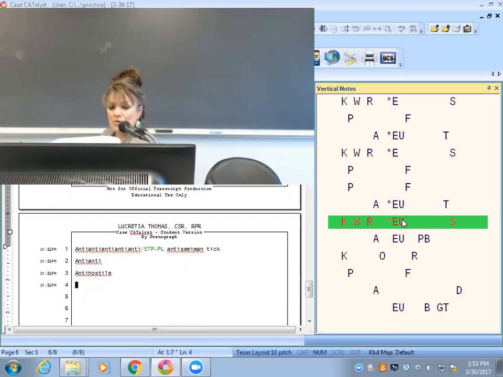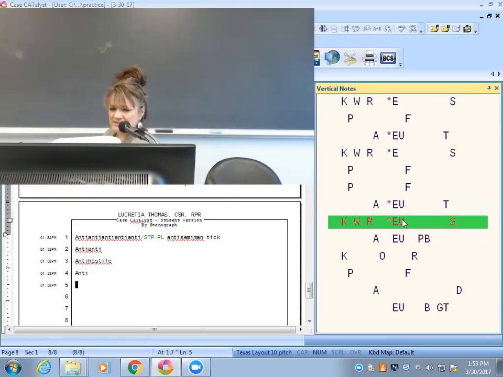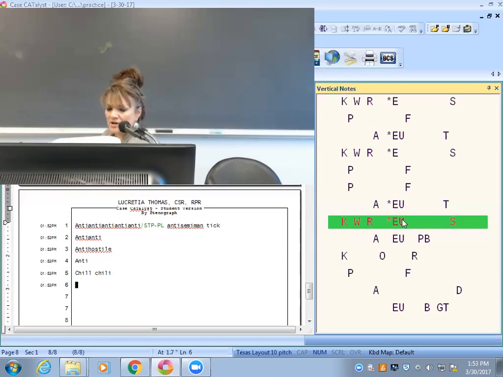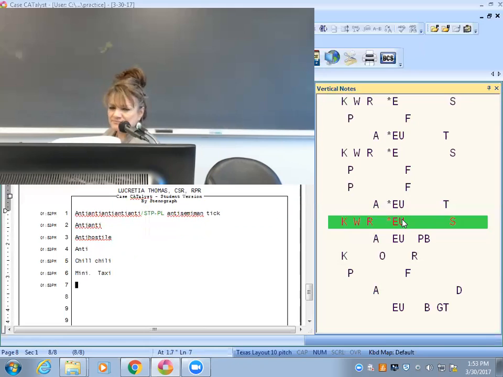It'll give it to you. Most anti-words are one word, okay? So just so you know, you can do it that way. Rabbi, but if anti's by itself, you are so anti everything, and come back tie. That's how you write it by itself, okay? And then you have chili, chili. You have mini, min-ni. Taxi, taxi, okay?